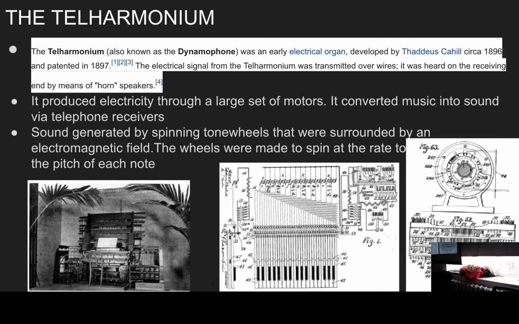This is outside of the New York Opera House or something. I don't know if it's outside, maybe this is inside. I really don't understand this so well. But it had this huge set of motors, and it was converting sound via telephone receiver. So it was using telephony and rotating engines. And the rotating engines were incredibly huge, and the wheels were made to spin at the rate of each pitch. This thing was the size of me. It was a gigantic thing.